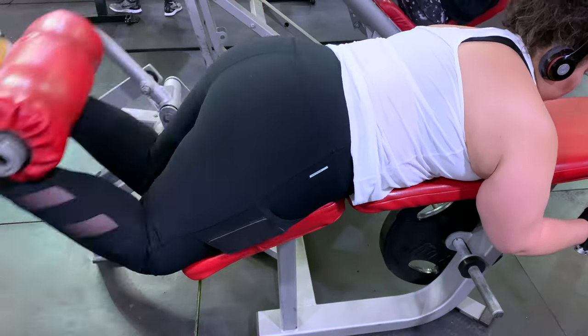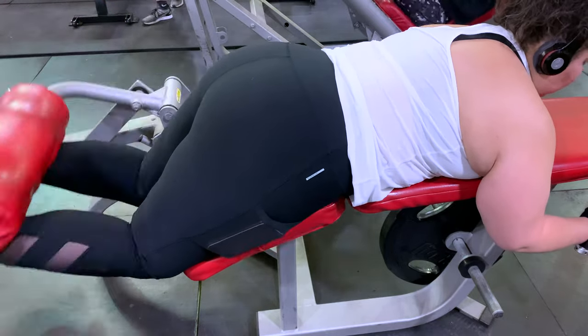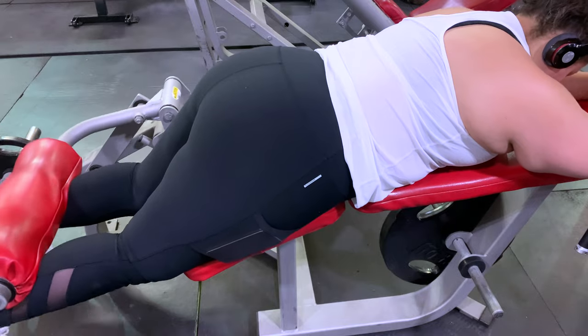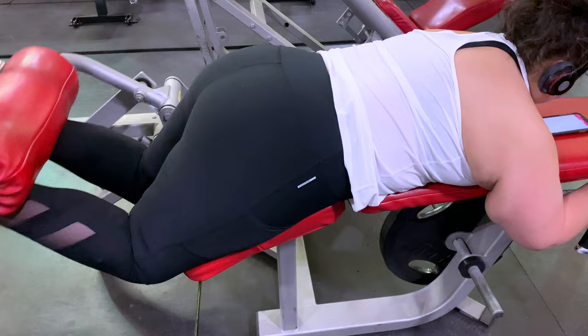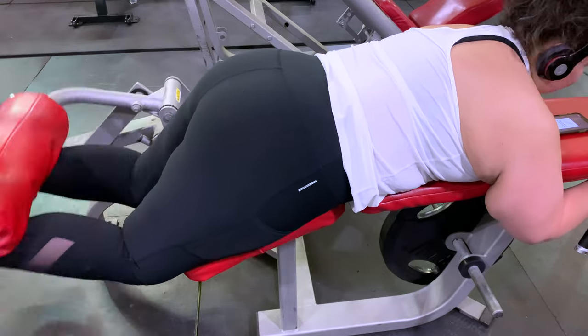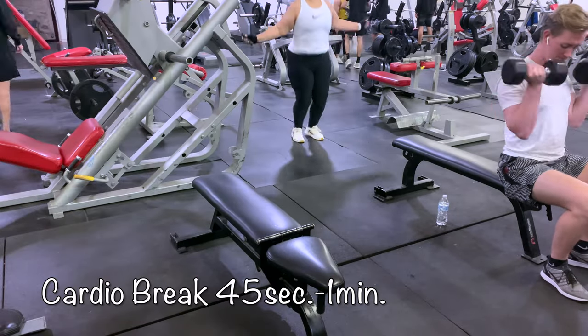Alright you guys, so these right here are probably my least favorite workout. These are basically hamstring curls, so kind of like a bicep curl, but for your hamstrings, what are they called? But yeah, and I did 25 pounds on these. That's the max that I can do on these. And then from there, we're going to go into a little bit of a cardio break again, and then from there, we are going into our bicep workouts.